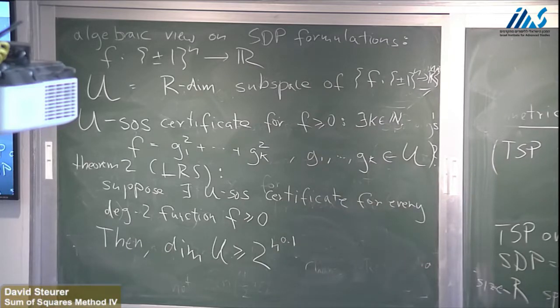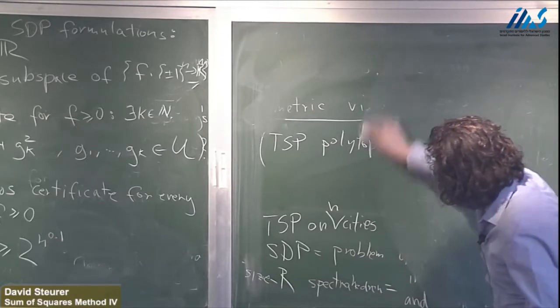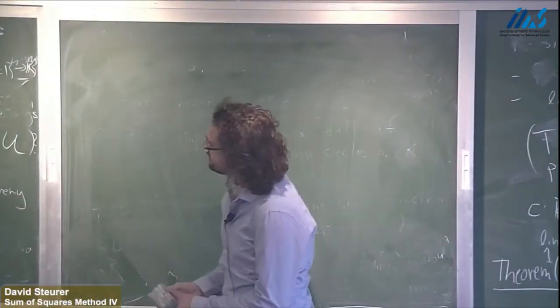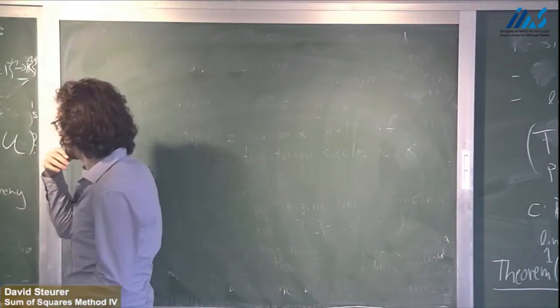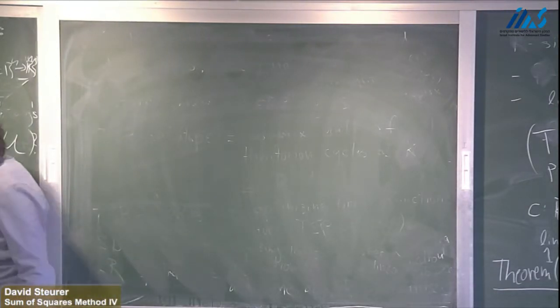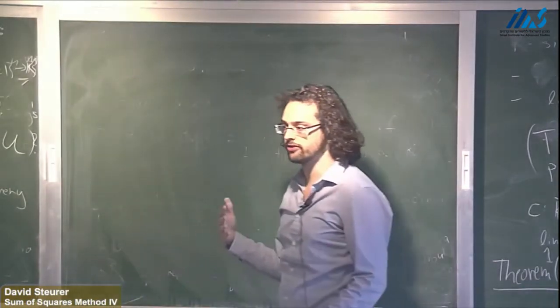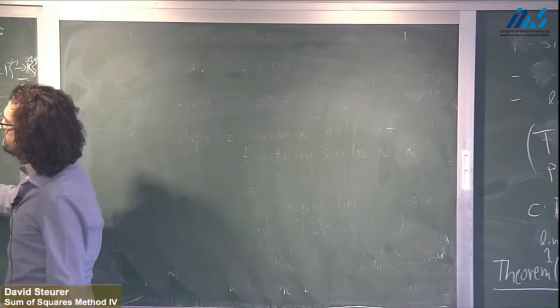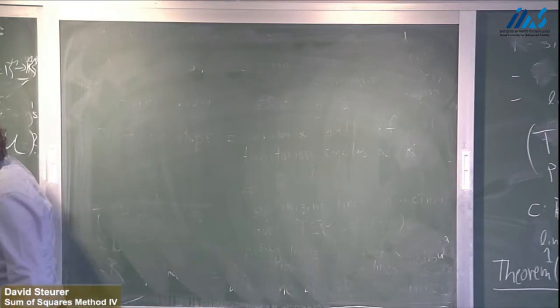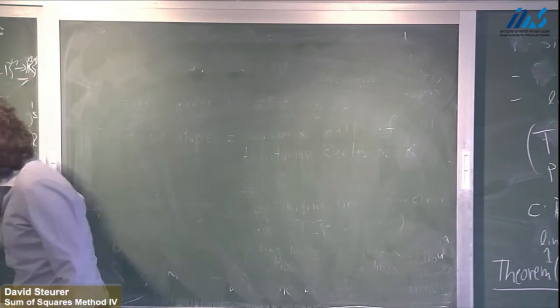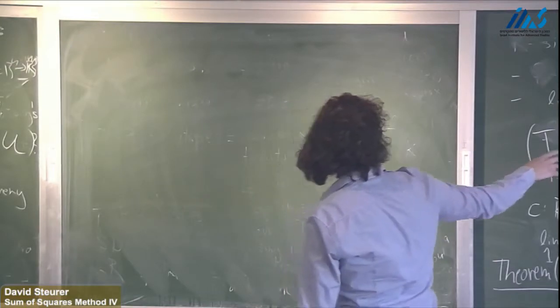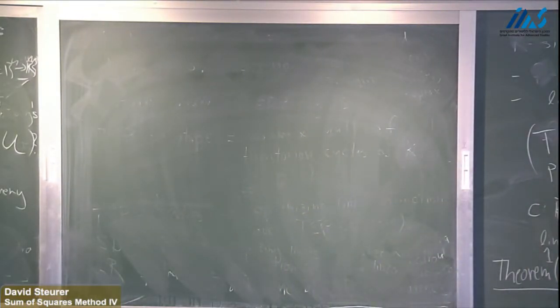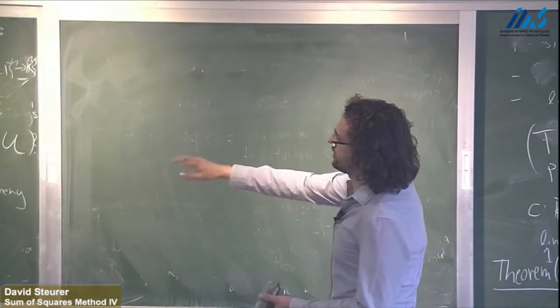Okay, and the reason why, you can think of this theorem directly as follows. One example of a degree 2 function whose non-negativity you might be interested in certifying are the degree 2 functions that come from max cut, and it turns out that this theorem is syntactically the same as saying that there doesn't exist a small SDP formulation, that the minimum size of an exact SDP formulation for max cut is at least this much. But it turns out that this also implies the lower bound for TSP, because in some ways it's not so surprising, right? Because we know reductions between max cut and TSP from NP-completeness theory, and in some sense these reductions also work here.